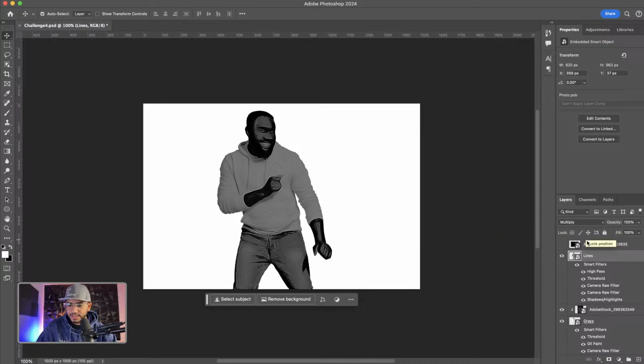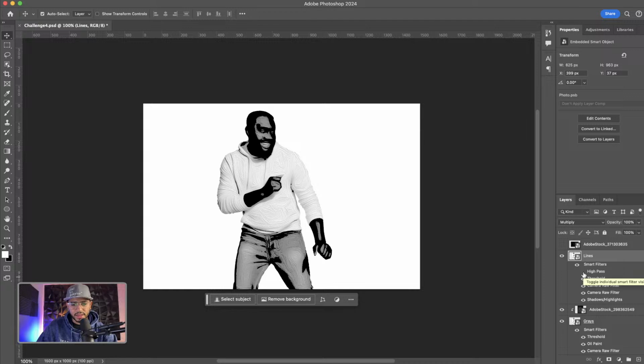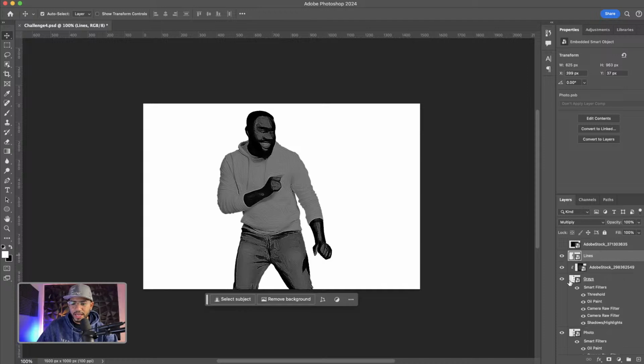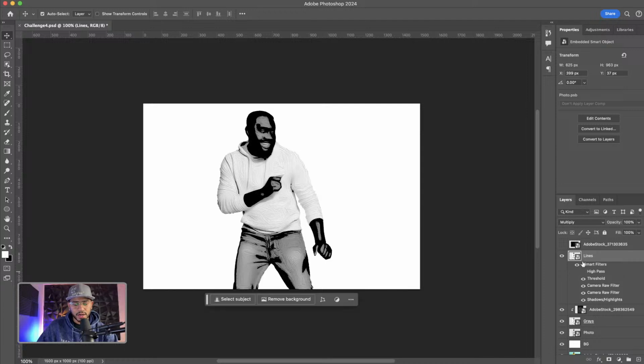All right. Let's see, one second. I like this better. The high pass. All right. So then we're going to go ahead and close everything down. Then the high pass. There you go.